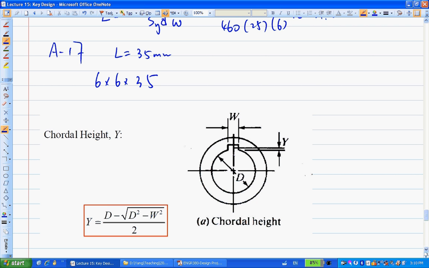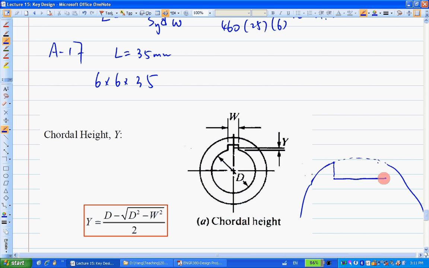It actually seems to be a pretty small issue here, but you got to be careful, because maybe I won't even be able to tell, since I want to look at the detail. But when it really comes to the manufacturer, that could be a common issue if you don't cut it properly. So if you look at the actual dimension here, this is the hub. So basically, there is a circle here, right? If I enlarge the circle, that circle is supposed to be like this. Now, after the cut, it's at here.